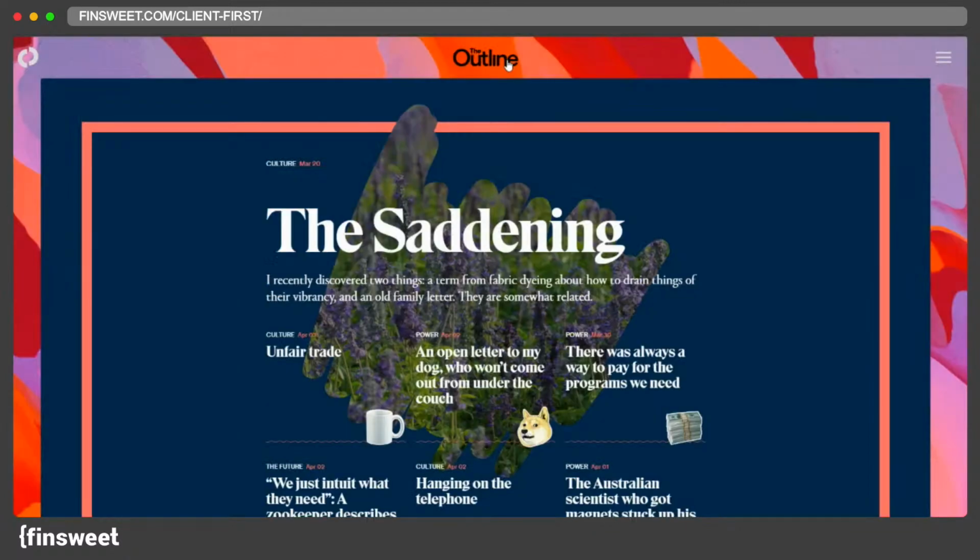Yeah, for sure. So what I'm planning to do here is to keep Nav Bar as a separate component, and the Outline logo that we have in the center is going to be in a separate div that will have its own position fixed, and it will be on top of our Nav Bar itself. So this is the plan, and I'm going to execute this. Let's see how it goes.